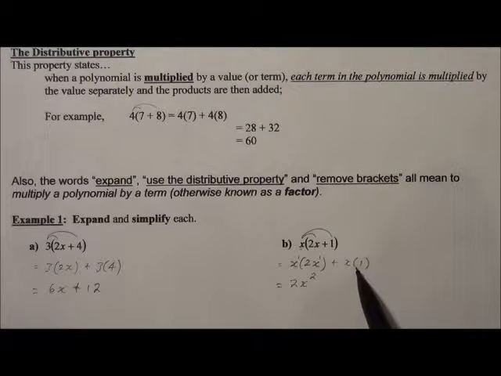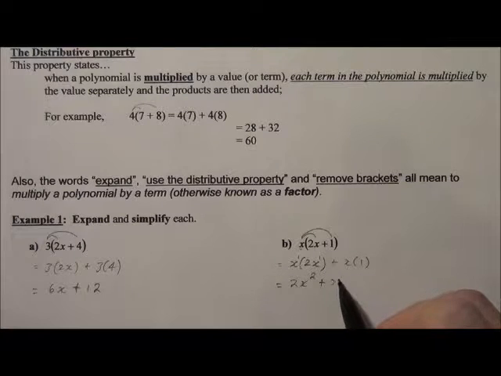And then here we just have x times 1, which gives us plus x. So now both of these terms have variables of x. This has an exponent of 2. This has an exponent of 1, that of course you don't see. They are not like terms because they are not the exact same variable with the exact same exponent. They are the same variable, but they do not have the same exponent, so you cannot add them together. Okay, so that stays as it is, 2x squared plus x, because they're not like terms.